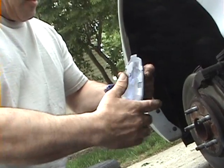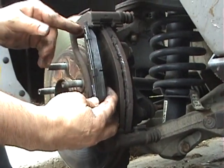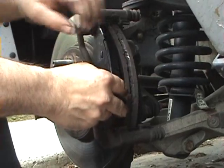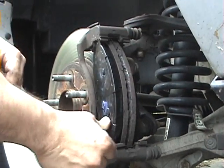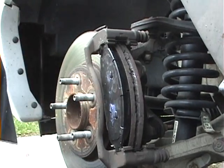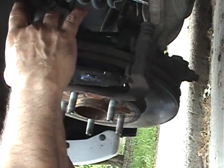Then we can get the new brake pads in place. Sometimes they're tight, but if you push on it with the clip, it should slide right into place. Brake pads in position now. Right, the clips and everything's nice and tight.